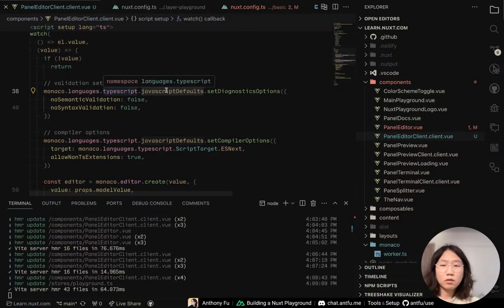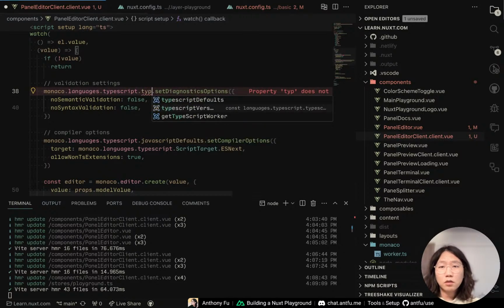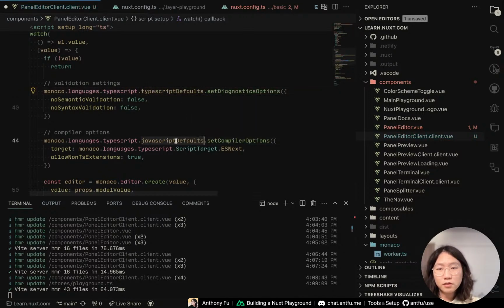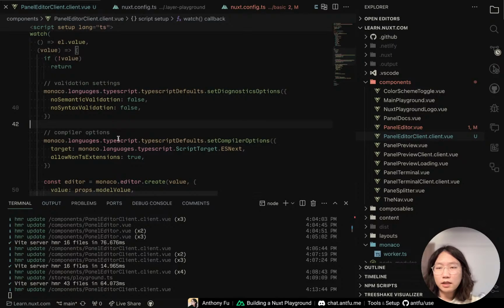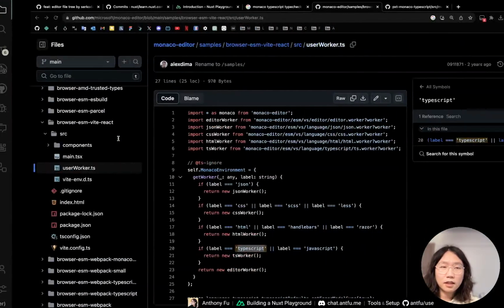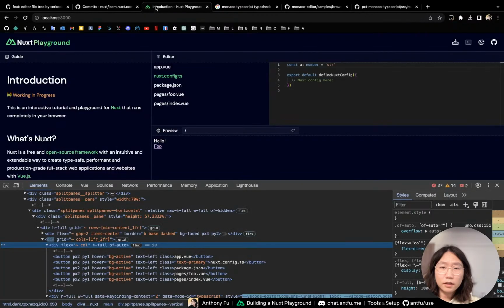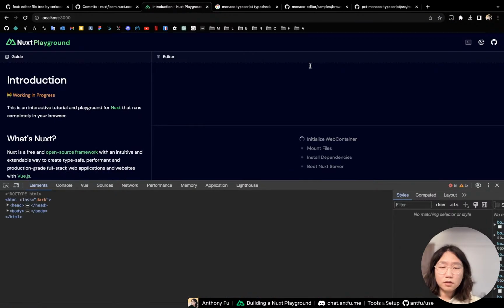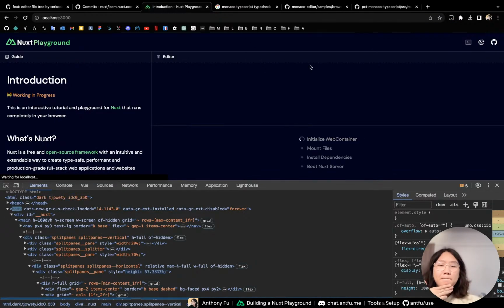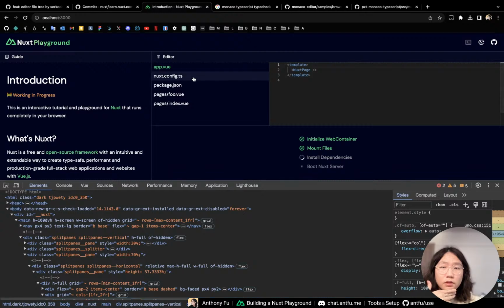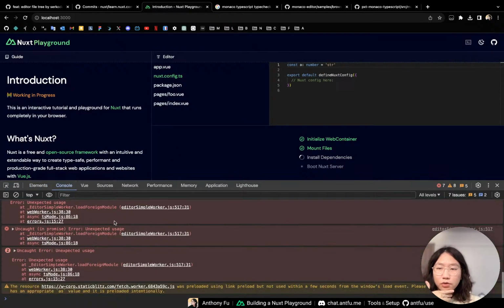Oh. Is that TypeScript default will be different? Because I think it was like having TypeScript tracking JavaScript, probably like that. And if I refresh it, I go to this, and it still shows unexpected usage.